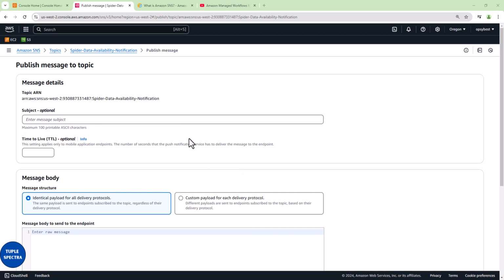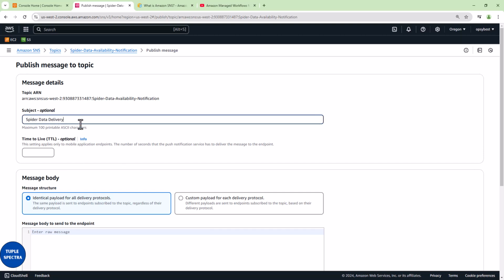Take note, normally by the time we are going to be doing our data pipeline, wherein we are going to be orchestrating the pipeline with Airflow and sending out messages when we are running the data, we are going to be doing all these things. We are going to be publishing the message to the topic programmatically. Okay, but for now we are just going to test it if it's working, so that you guys can understand what's going on. So let us give our email.